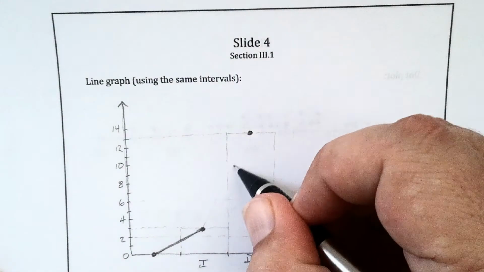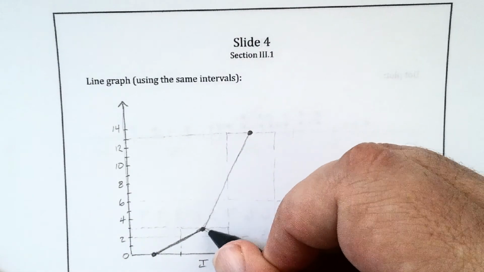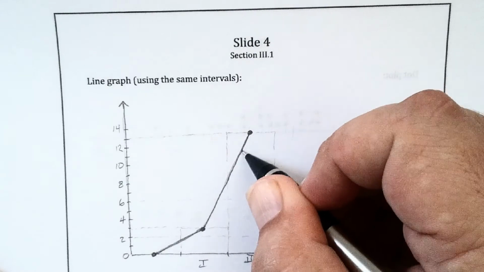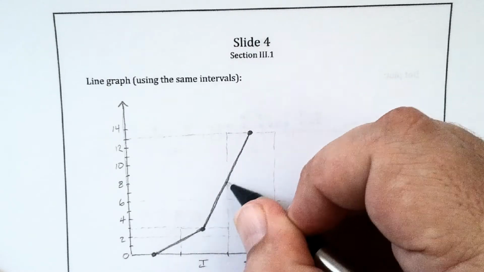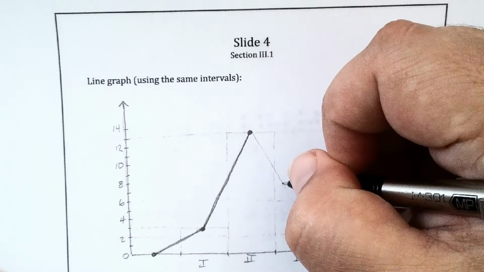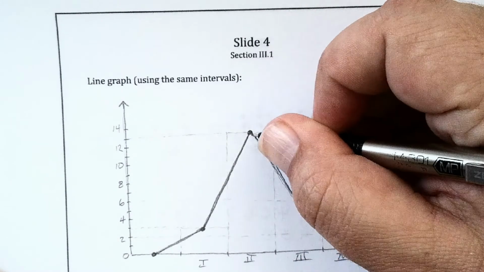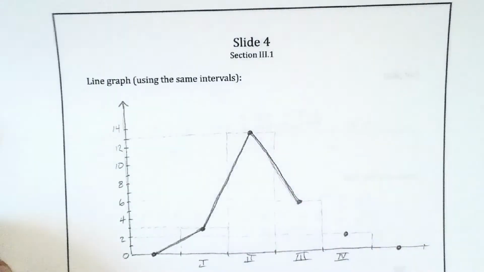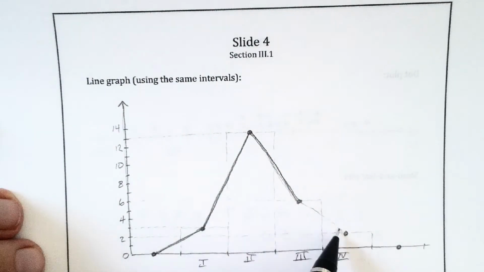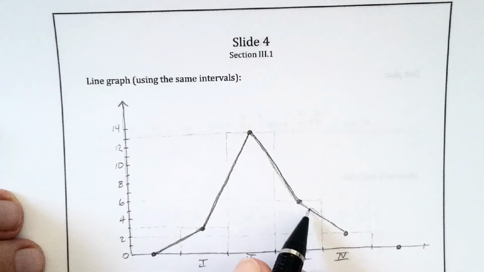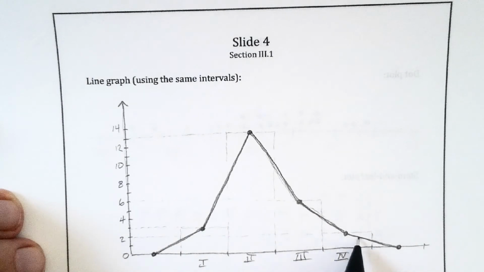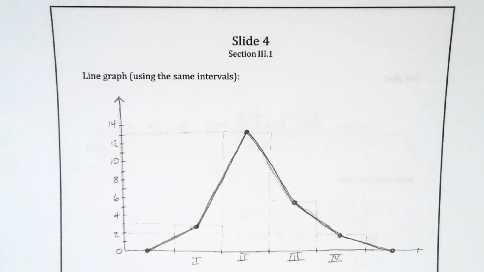So it's really showing exactly the same thing that the histogram did, but it sort of smooths out the data and maybe for some things kind of gives you a better idea of the shape of the data than the histogram. Okay, so there's our histogram for our data set.